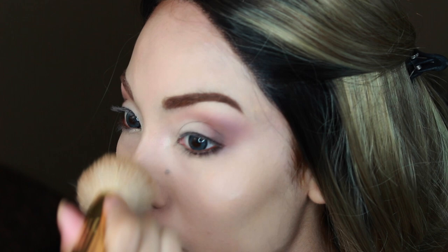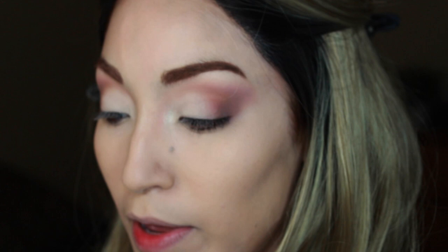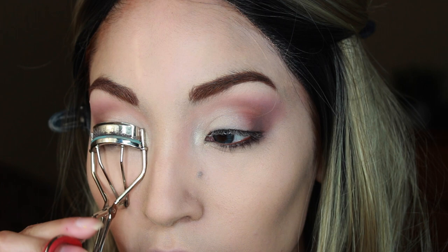I love that James Charles palette — it's actually my sister's. I think that's the best part about having sisters: you can borrow palettes. I love the way this looks; it's very 90s. I have a lot more lid space than Kelly, so it looks like I have a lot more makeup on, but I don't. Looking at a picture of her, it looks very similar except her eyes are more hooded. Now she has really great lashes so I want to emphasize that. I'm going to be using the Grande Cosmetics primer to plump my lashes, then topping it off with the Grande Drama Intensifying Mascara — probably my favorite mascara for bold lashes.